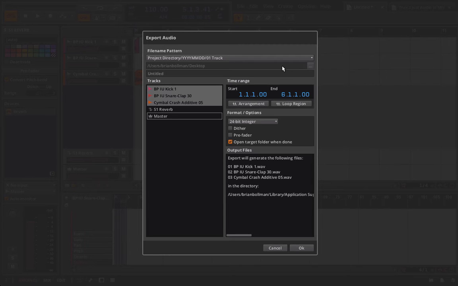So let's say 6. Okay, 24-bit, that's what you're going to want. Dither, make sure that's not selected. If you're going to be dithering, based on the theory of dither, it only makes sense to do this if you're going down to 16-bit, and you only want to do it once because you don't want to add dither on top of dither on top of dither. It will actually have the inverse effect of what it's trying to do. So just go ahead and make sure that's off. I'll click OK.